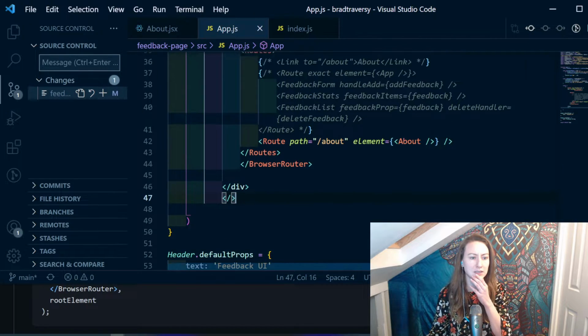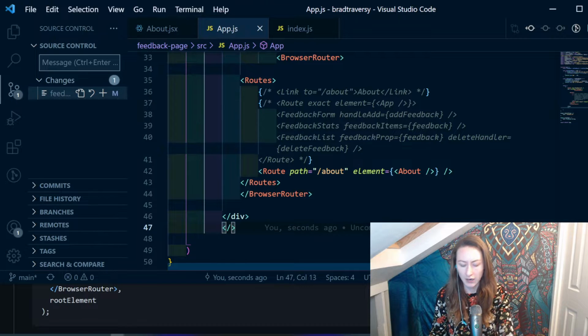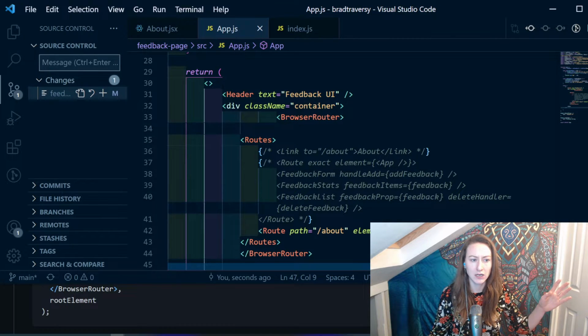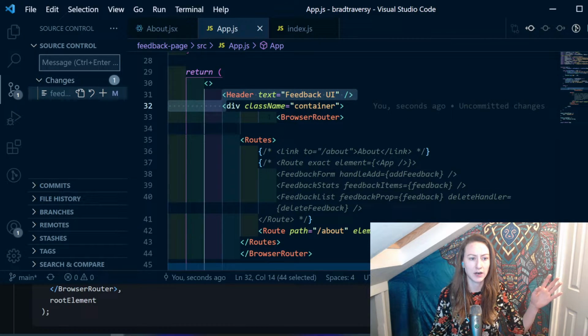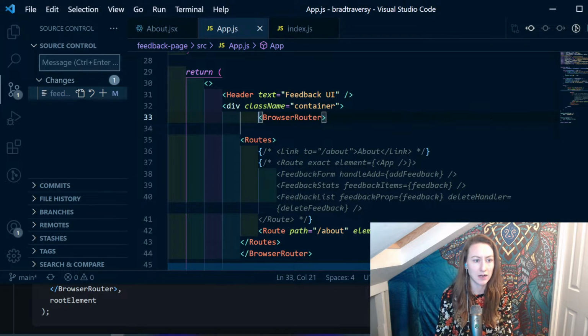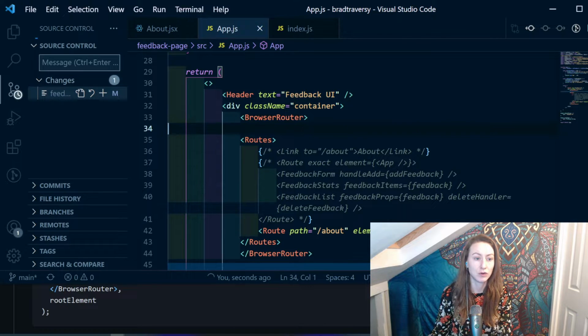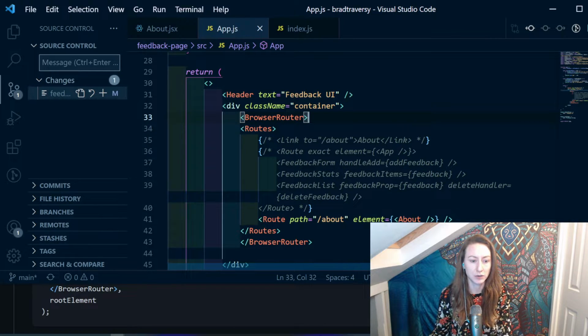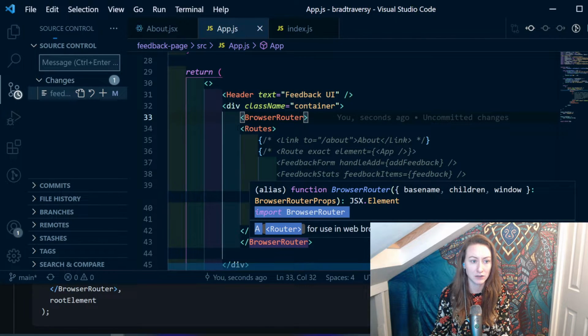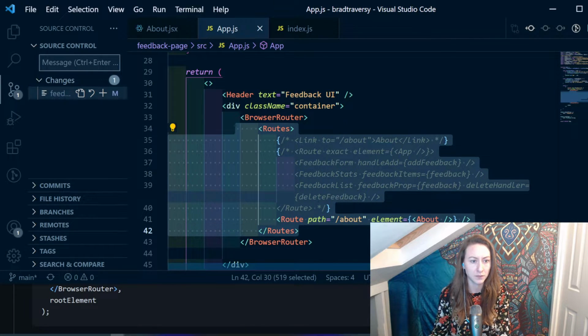So now if I paste that down there and I have my unassociated tags with the browser router out here, so then the browser router can start down here, and then I have my linked other tags got to do with React Router DOM nested inside because that's how the documentation seems to do it.